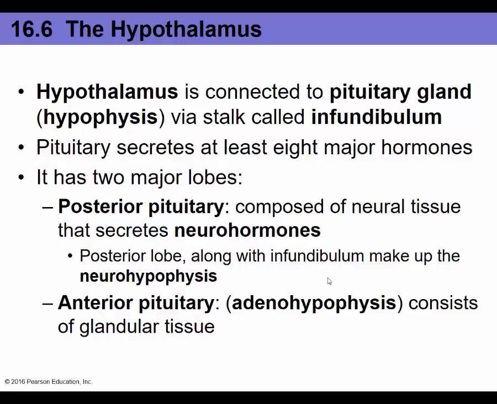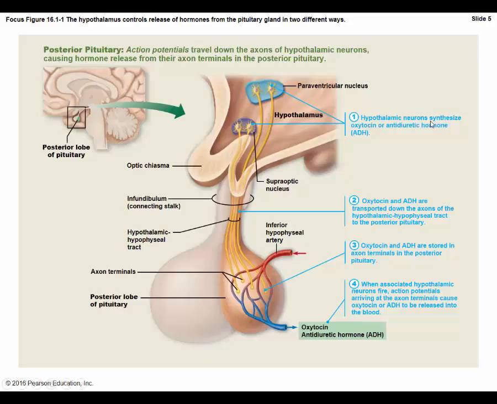So let's talk about this relationship of the hypothalamus. We said it was a neuroendocrine organ. So what that means is that it is sampling the environment and determining when more hormone is required of one of the endocrine glands. It's connected to the pituitary gland via a stalk, which is called the infundibulum, and that should have been in your drawing on that worksheet that you had. This is the infundibulum, this double-sided stalk. Part of that infundibulum, depending on what it's connecting to, is made up of neurons, and the other part is an actual capillary system.